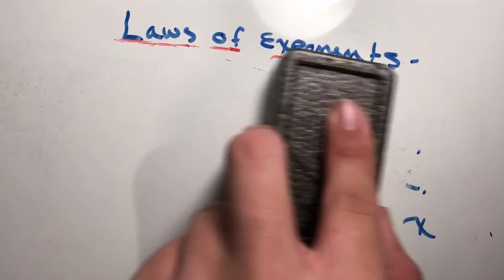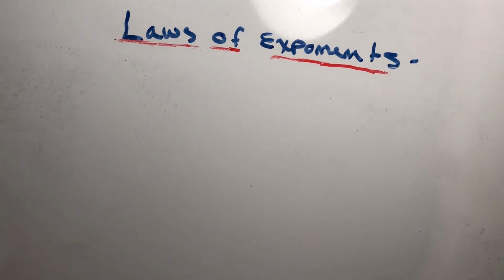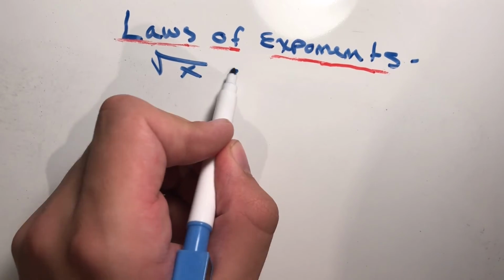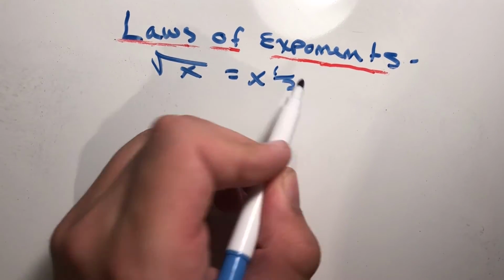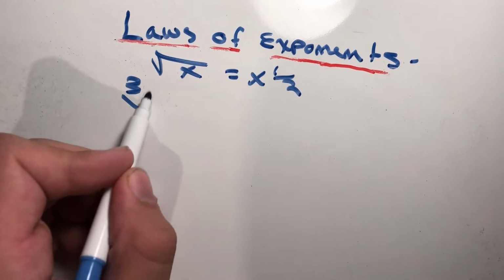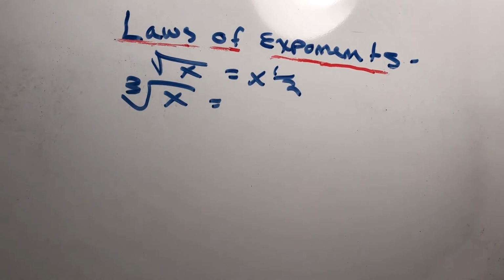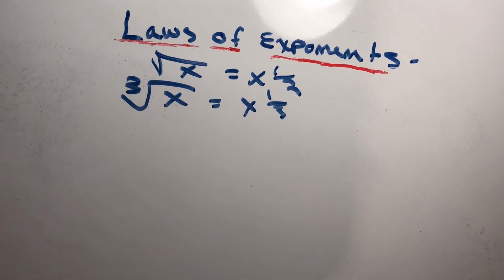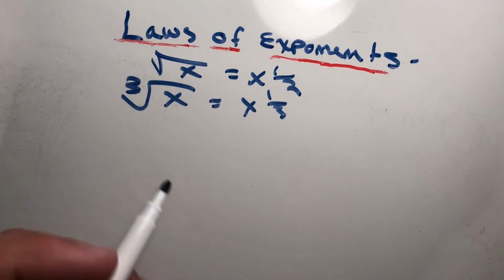Okay, so we know the square root of x is x to the 1/2. So what about the third root of x? Let's take a look at the next step up from that. Well, I'm going to tell you right now it equals x to the 1/3. And let's see why. We can prove it similarly, or we can observe this by inspection.